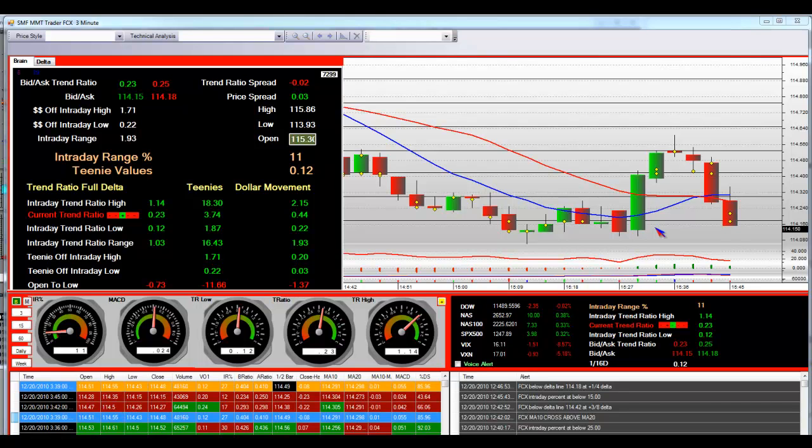So we have exactly 13 minutes to the closing bell, and that was a 369 with a 369. That's a double 369 right around that clock, SMF MMTs. That's about 72 pennies on a couple thousand shares, and you add them all up during that time frame. That's how it's done. That's market maker price action to the penny. 369. Okay, so that's how it goes, Bill and Chino, MMTs.